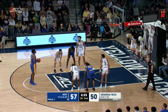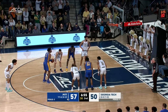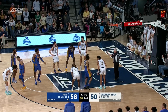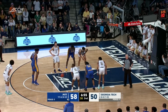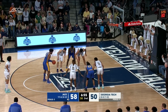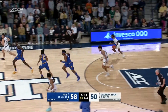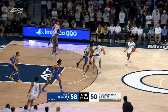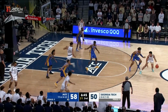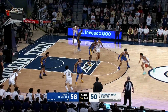Great drive by Nike Sibande in finding him. He has been excellent creating. Hinson at the line. 16.6 a game for the native of Deltona, Florida, who, remember, wasn't playing last year. Yeah. Stepped away from the team at Iowa State before the season started. Blake said he played a lot of pickup at LA Fitness in Florida, and to get the competition level up, he'd be running his mouth to get a little fire in that gym. Yeah, he is. Coach Cape has found a gem in him. He's a tenth of a point from leading his team in scoring. We talk about J.B. Burton, but there's only a tenth of a point difference between he and Blake Hinson.